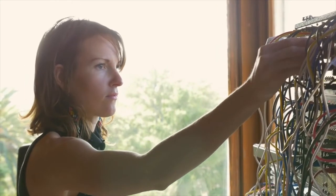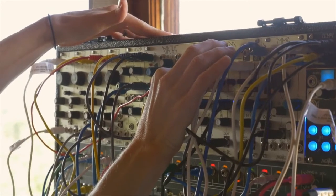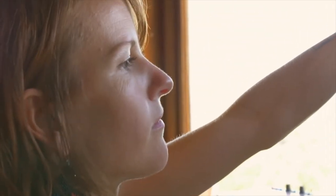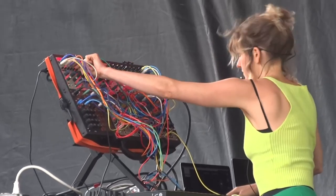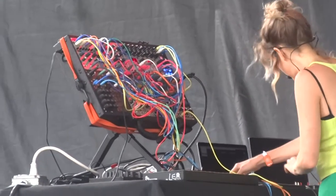Smith's work with the Buchla began after university, where she studied composition with a focus on guitar and vocals. While helping a neighbor clean out his old studio, she stumbled across his Buchla 200, which he offered to loan to her for a year. But she started using it mostly as a tool for processing instruments. Over the course of the year, she began delving further into its capabilities, and it became her primary tool for composition and performance.